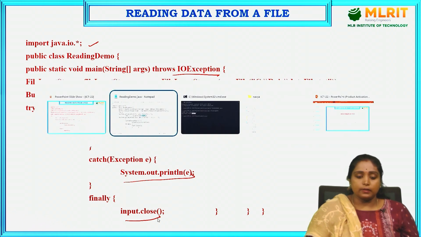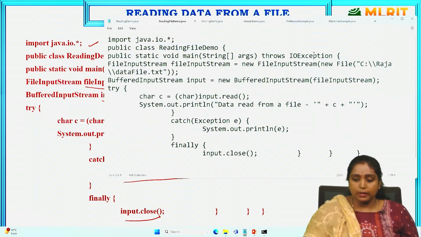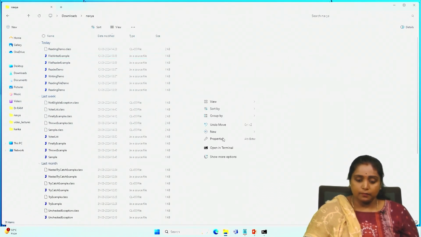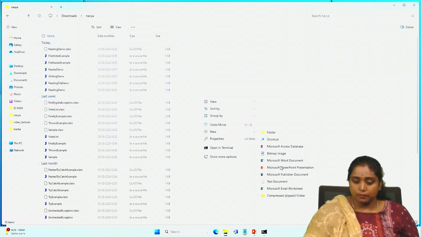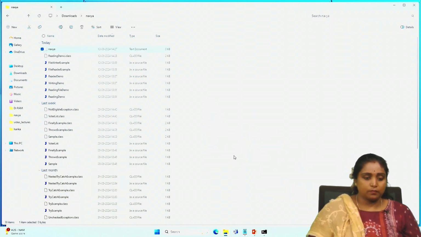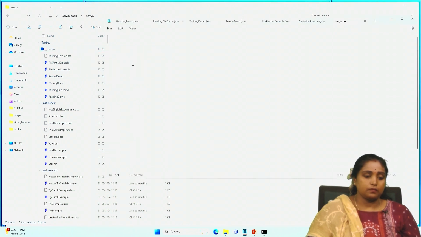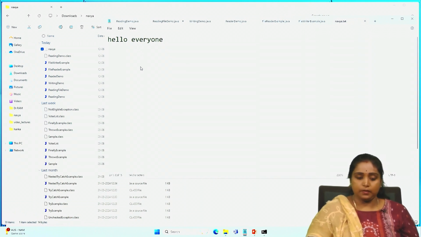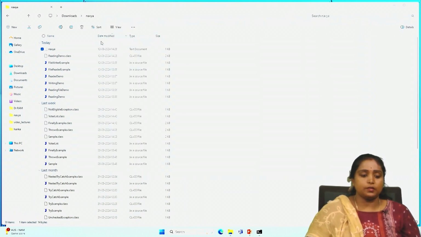Okay, we'll do this. So this is the program. I just want to change this one. I'm going to give a text file. Hello everyone. We are going to use a single character, right?